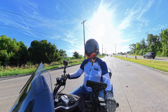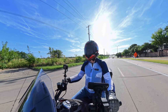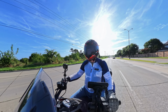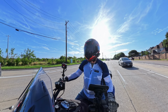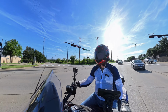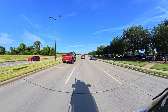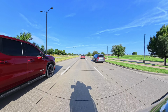Need to get some gas first this morning, so we will do that. Also, you guys will notice I am sporting the Bond Armor top today. Not as protective, obviously, as my Climb Induction Pro jacket, but on these hot Texas days, it's an alternative, and I'm taking that alternative today. I gotta say, this morning it's not bad. Bike temperature says 87. Shorty windshield is allowing wind to come through. Feels okay this morning. We'll see how that progresses throughout the day.